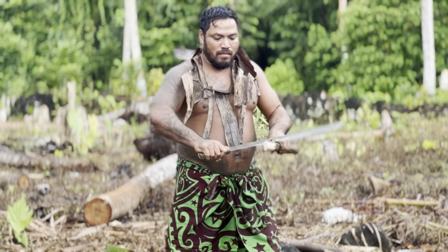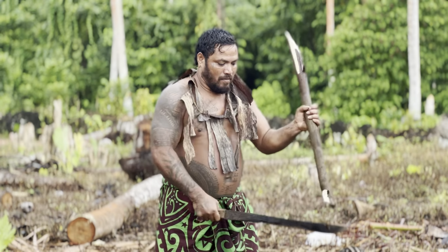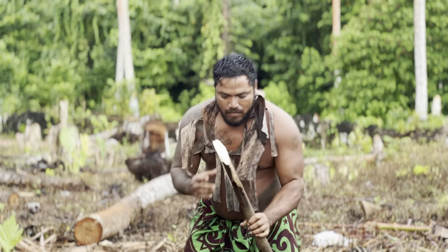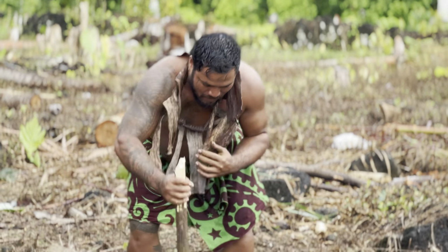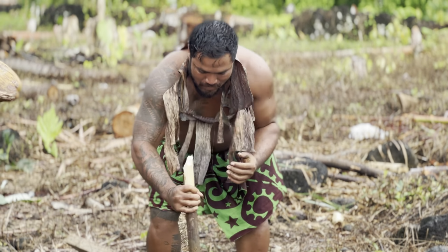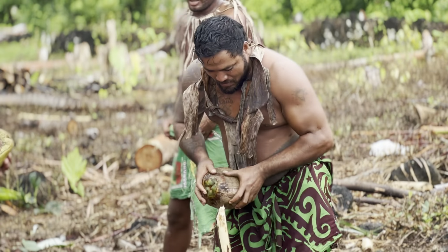This one, this is the sharp stick. This one we use to husk the coconut, it's a husker. Yeah, see? And this goes on my melee, to the park.